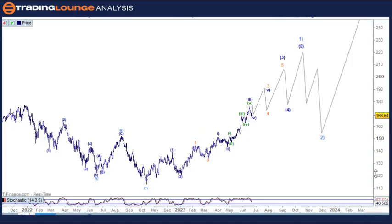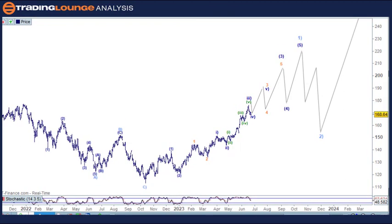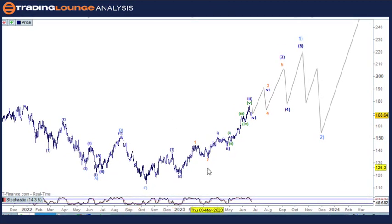Welcome to Trading Lounge and the US Tech Stocks. This is the XLK sector ETF and what I wanted to talk about here was just the bigger picture. Obviously there are markets doing different things - the banks are under pressure and all sorts of things going on, but the leading to the upside from the AI side of things.